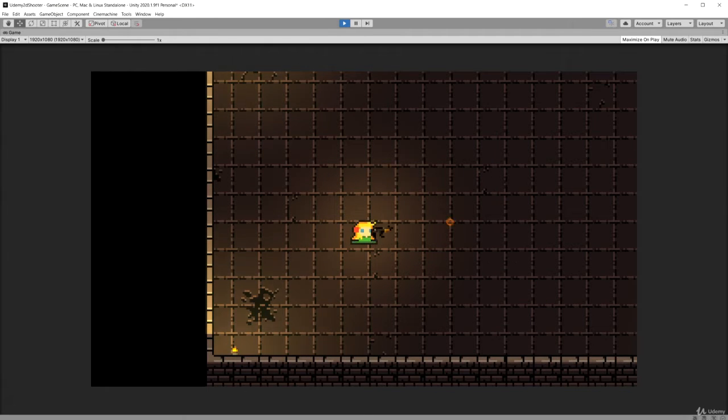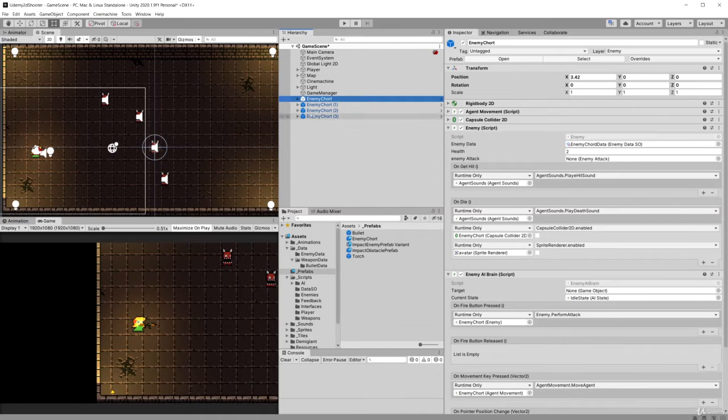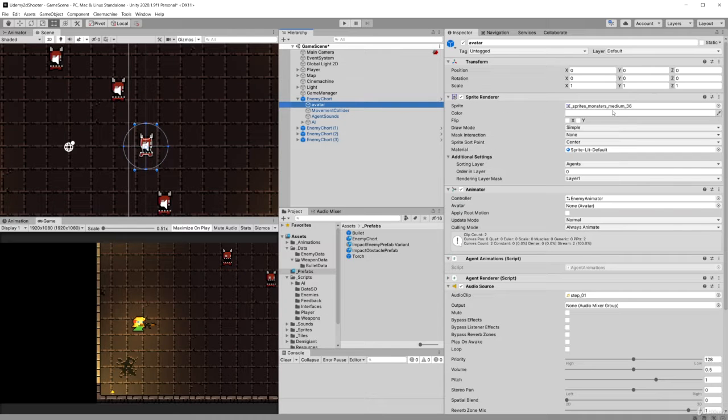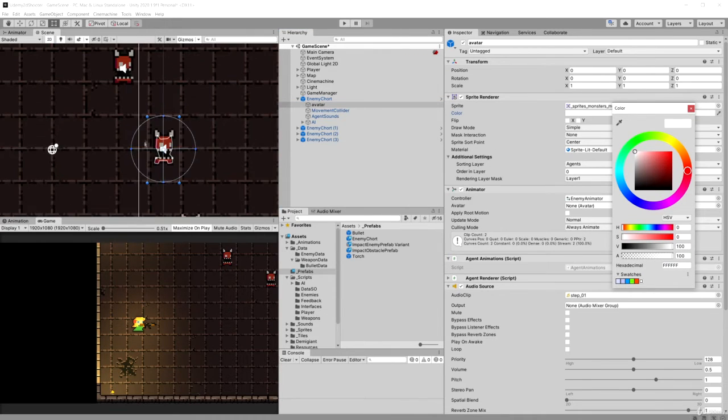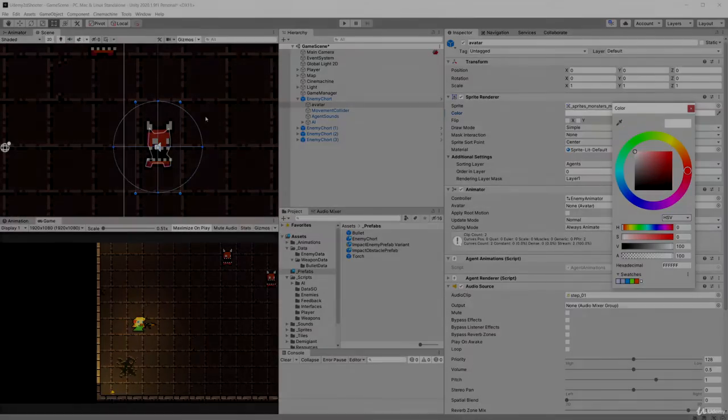So this is great. Now, in the next video, we are going to talk about the enemy effects and how we are going to deal with turning our enemy white. Since right now, if we select our enemy chart, extend it, choose the avatar, and choose the color, you can see that we cannot really make our enemy white. We can make it black, but this is even less visible. So what we are going to do is make our enemy flash white, and for this we are going to need to implement a custom shader. So this is what we are going to talk about in the next video. See you there.